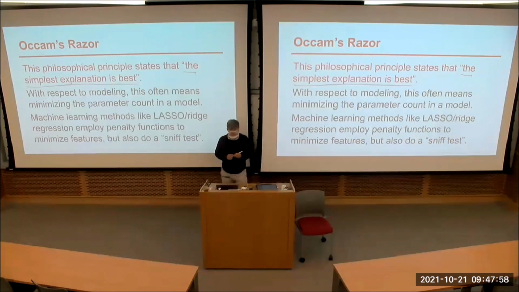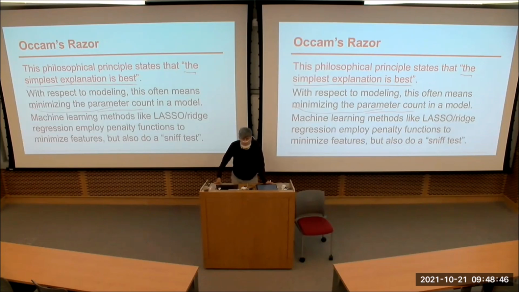When we think about modeling, that is an argument that when you build a model, you don't necessarily want to use all the variables that you have. There are two different philosophies. One possibility is your goal is I want to produce the model that will get me the highest score on Kaggle. And if you do that, then maybe you use all the variables. But if on the other hand you believe that the simplest explanation is best, you probably want models where there is some incentive to minimize the number of parameters. A lot of the time people are building models based on data that they have. Just because they have the data doesn't mean it's relevant to the problem that they need to solve.